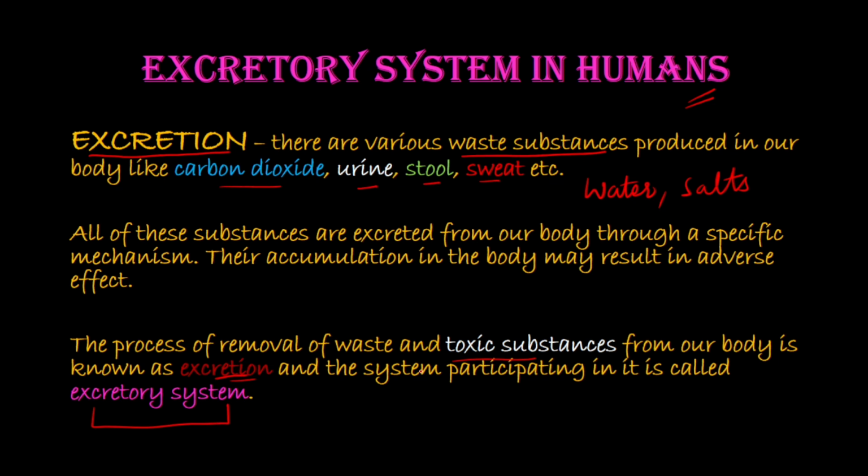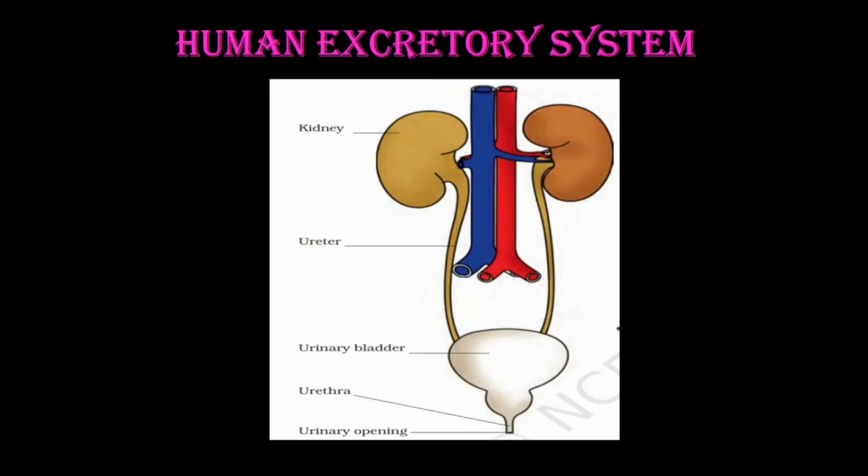One more question for you. How many total number of systems are there in our body? We discussed two, the circulatory one and the excretory one we are discussing. Let me know how many total number of systems are there in our body. The first student who will be writing the answer in the comment section, I'll take his or her name in my next video.